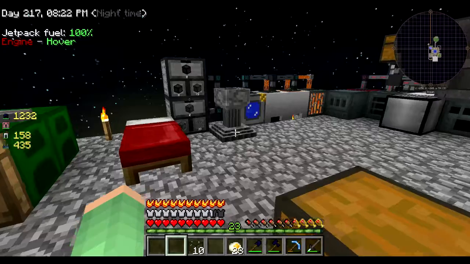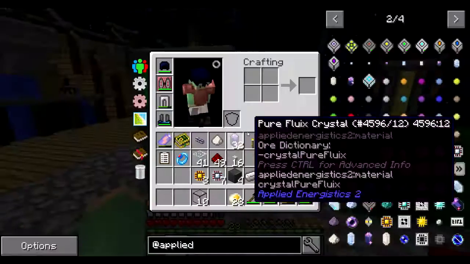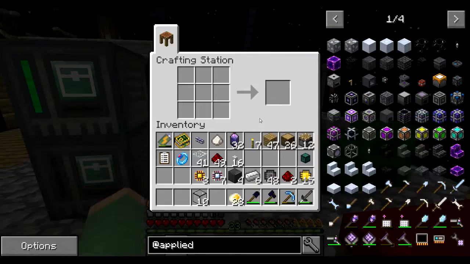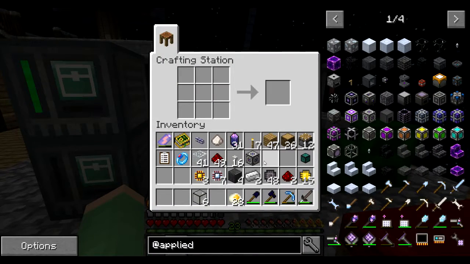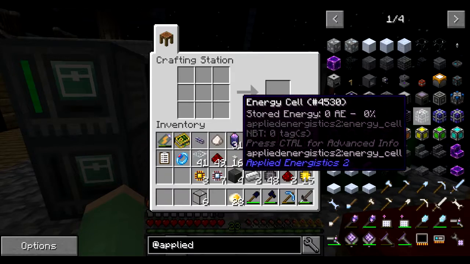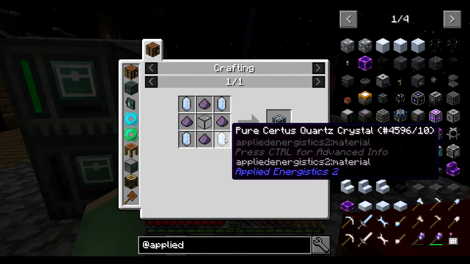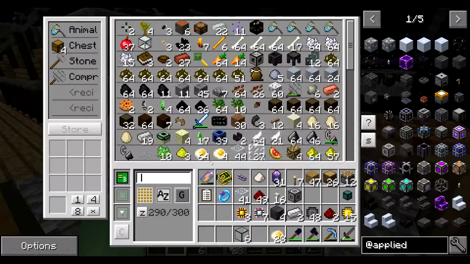Okay. I don't really want to steal that energy acceptor. Can I craft another one? Oh yeah, that's nice and cheap. Craft ourselves one of those. I probably should craft one of these. What am I missing? Fluix dust and pure Certus, or just regular Certus.